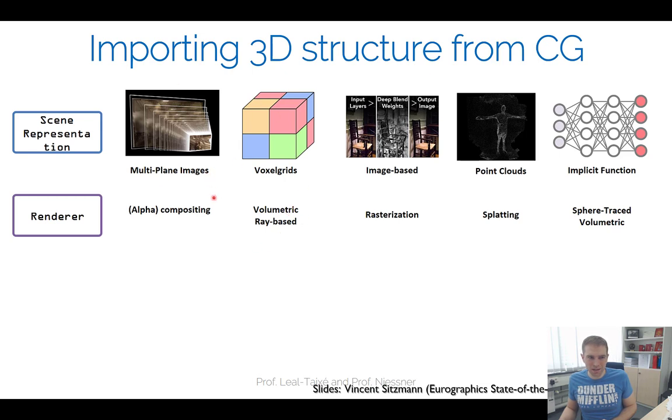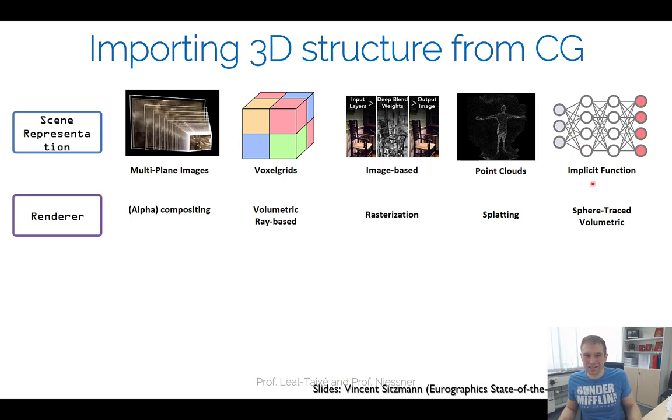You can do multi-plane images, you can do some compositing between the images, you can do it completely image-based, you can use point clouds. There was a neural point-based graphics paper very recently, a very cool paper. I'll show you the references later, you can look these ones up. I don't have time to go into all of them, but very similar idea. Instead of having voxels, you have points. Or you can actually do something more extreme, you can do completely implicit functions.